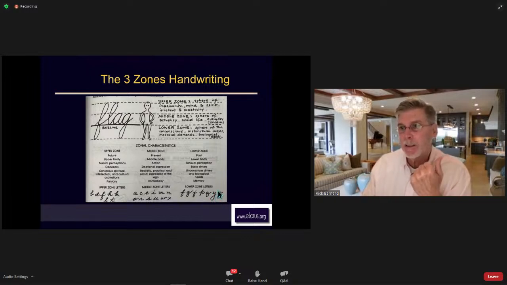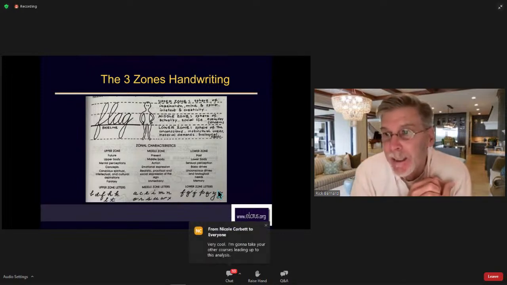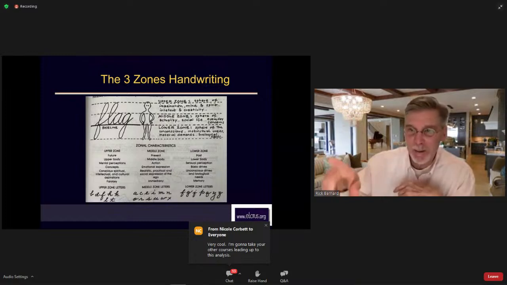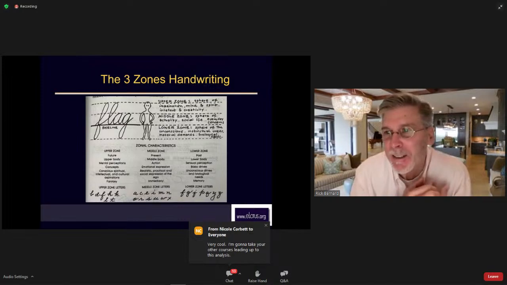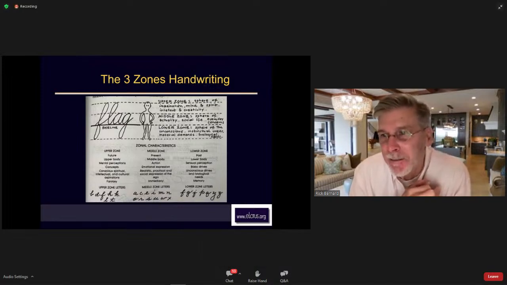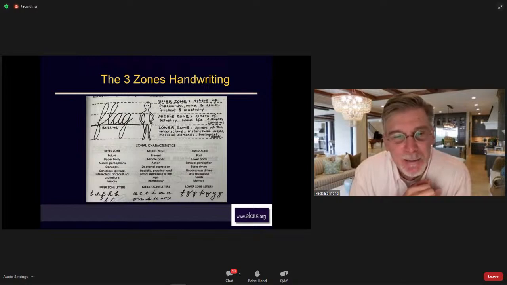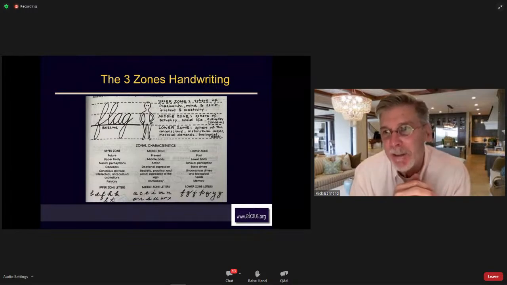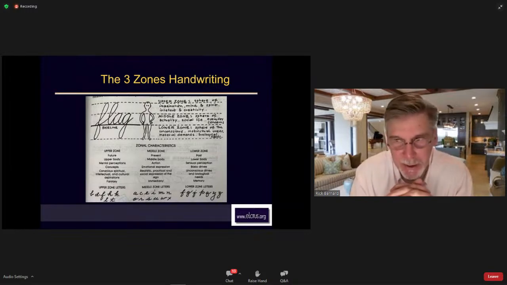This letter has specifically to do with sexual energy, and a person that's got a long lower stem and a very large Y is very sexually oriented. So if you're on a date and you have somebody write a few letters, particularly the Y, you'll get an idea of where they're at as far as that goes. Really, really interesting. So handwriting can tell you so much about a person's attitudes and strengths and weaknesses and inclination to behave a certain way.